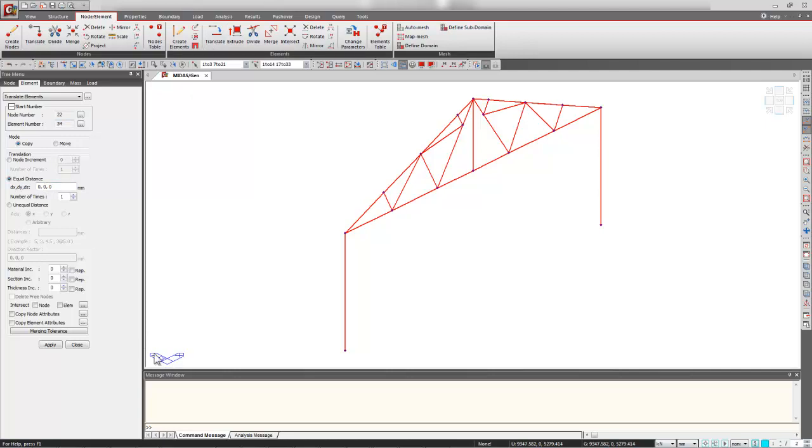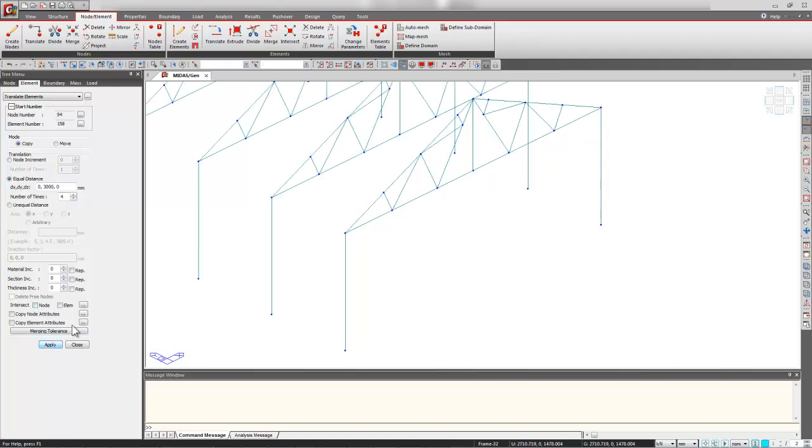This is X and this is Y, so in the Y direction, I can provide the value of, let's say, 3000 mm, 3 meters apart, and I can repeat this translation or repeat this copy step for a number of times. So this I can make it as 4 number of times, and then just click on apply.